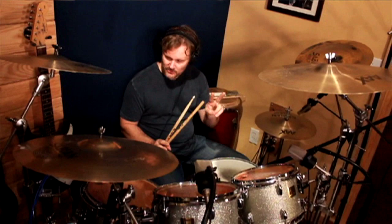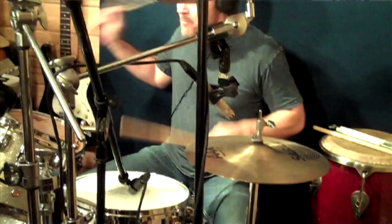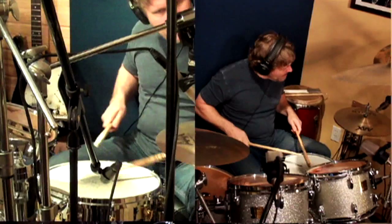So there's that. I wanted to talk about two other things real quick. A couple of sessions ago we talked about the shuffle. What I'd like to do is encourage you to practice a train beat that's shuffled. These are really, really fun. Here's an example — one, two, three. Notice on that fill, I did the same thing: I incorporated the time in the fill, not dropping the time.